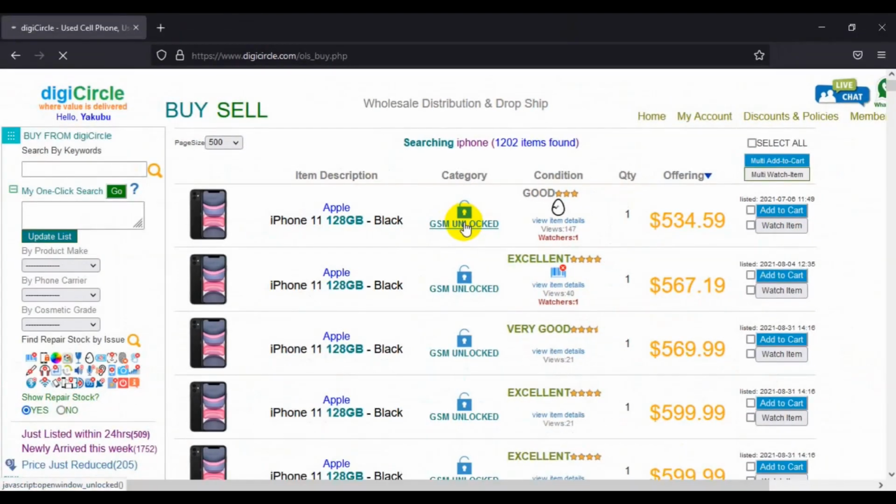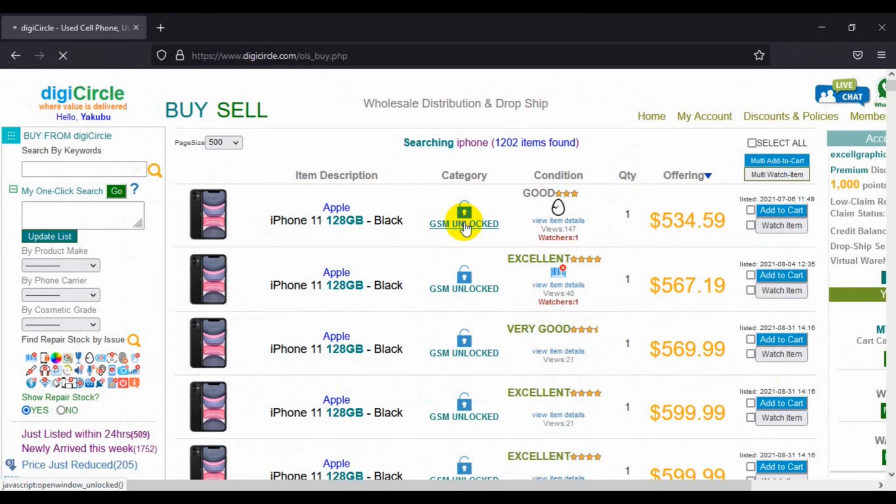So these are the tips and tricks and the easy way by which you can search for products by used, by repair, and in excellent condition. These are the ways by which you can search for products on digicycle.com, US used phones and phone accessories.